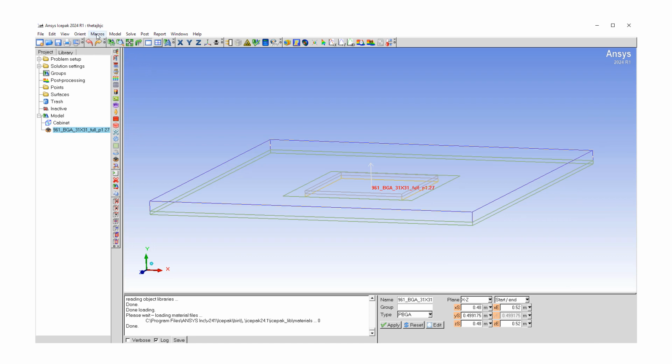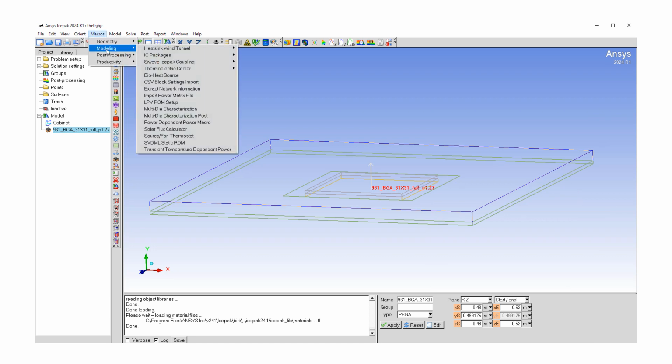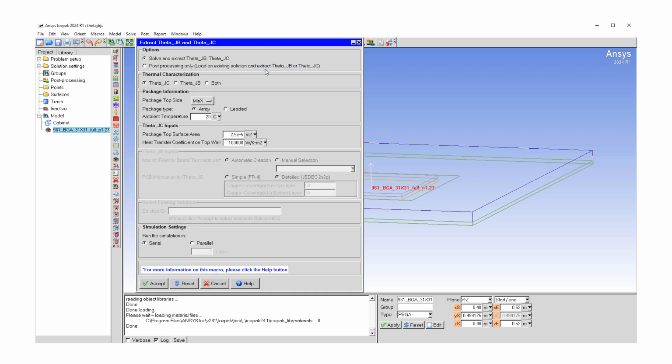So next step is we go to macros. It's a modeling macro under IC packages, and it's called extract JB and JC. Once I click that, this is going to bring up this new window. What I really want to do is thermal characterization for JC and JB, both of them, so I'll pick both. The package top side, as we decided, was max Y because the die is at the max Y location.